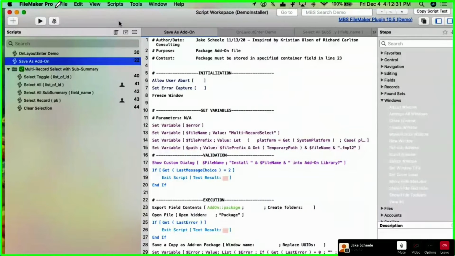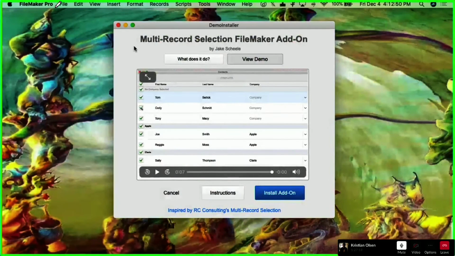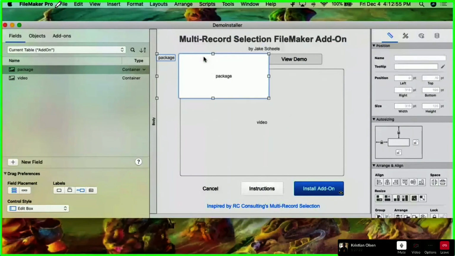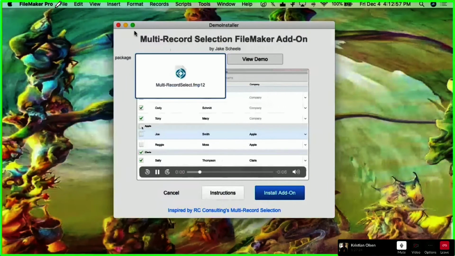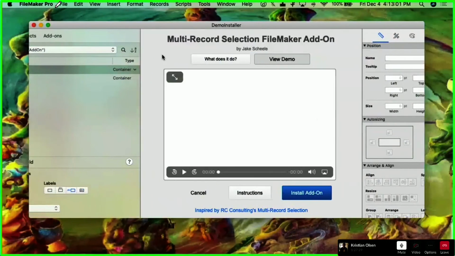Jake, really don't try to pass the buck here. So I gave Jake my same add-on installer, which is multiple files in a folder. And Jake did more similar to what Art did, but it's kind of that happy in between where Art's is really complicated and mine's too simple. And what Jake's got there is that container that he puts the add-on in. So instead of having two files, he's got one. I'm going to be stealing exactly what he has there to improve my installers. So the credit goes where it deserves, Jake. You did good on this one. Hey, thank you. I appreciate it.